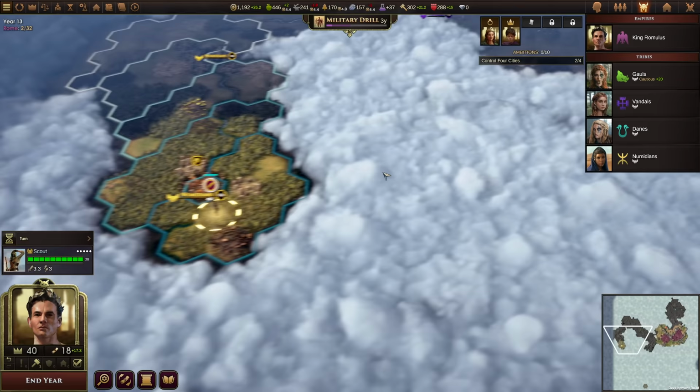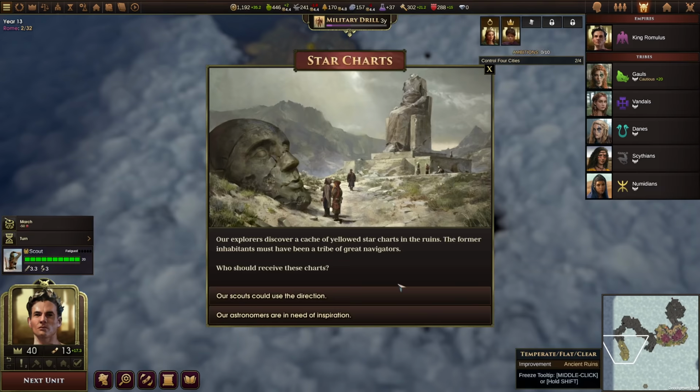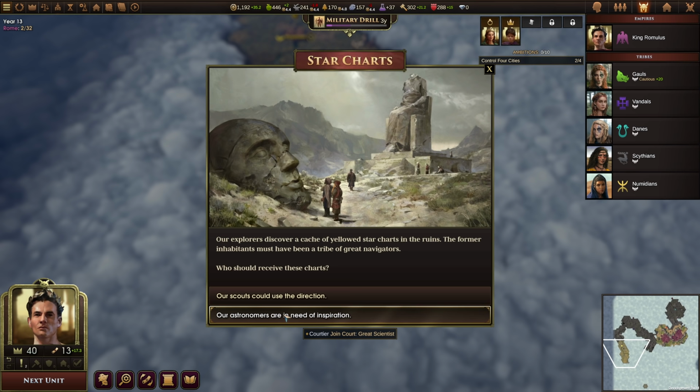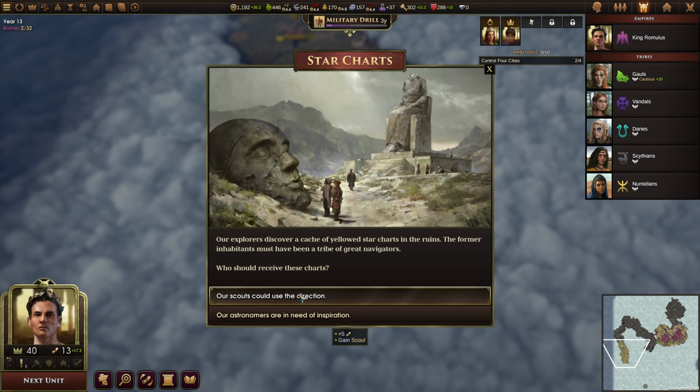All right, what have we got going on over here? Still nothing. I'm going from hilltop to hilltop to see if there is anything that I can find. Star charts, ooh. Five orders and gain a scout. Join the court, great scientist. I mean, a scout is really, really nice, plus five orders. This is a cracking ancient ruin, that's for sure. I'll take a great scientist, to be honest.